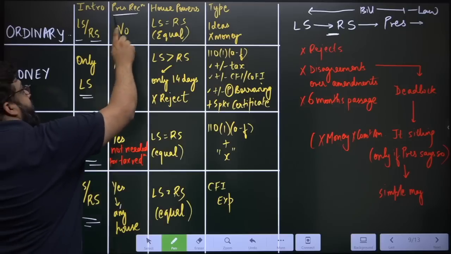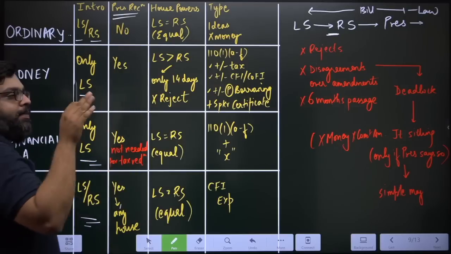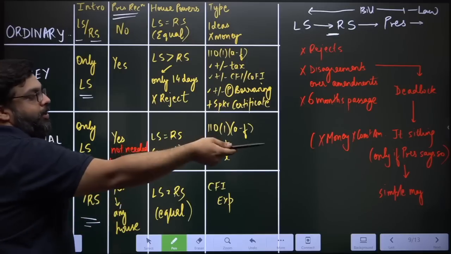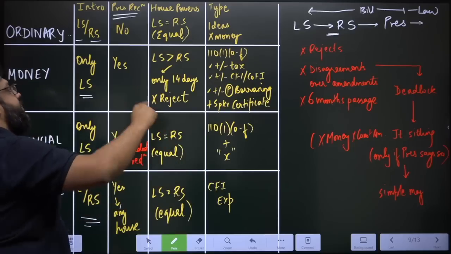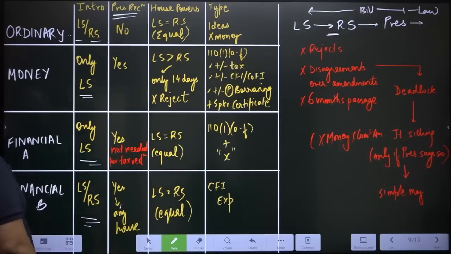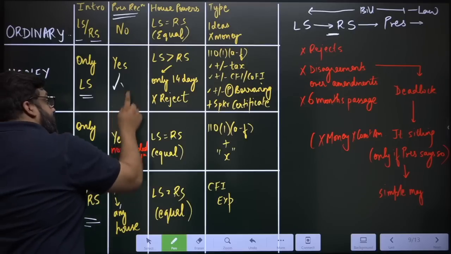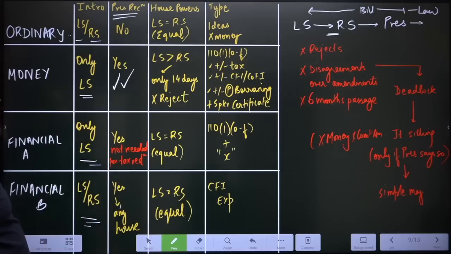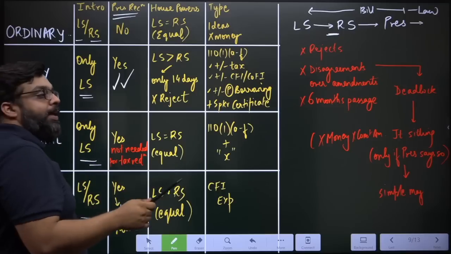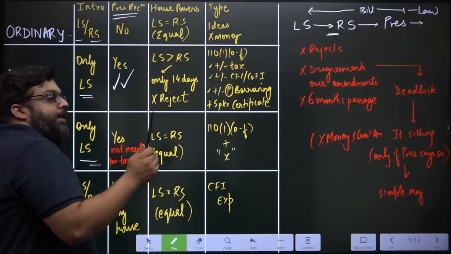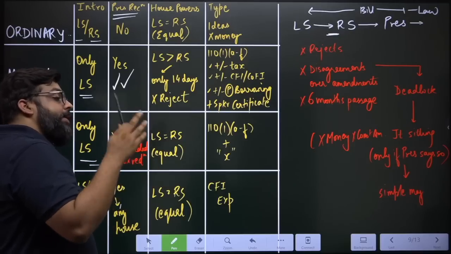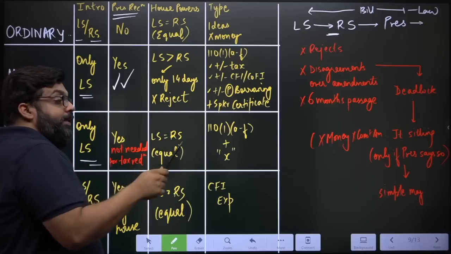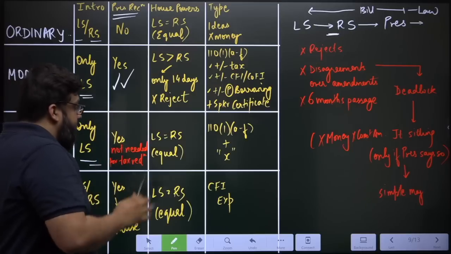As far as presidential recommendation is concerned, the prior recommendation of the president before the introduction of the bill, this is always before the introduction of the bill on the floor of the parliament, for instance. You do not require a presidential recommendation for an ordinary bill. You most certainly require a presidential recommendation for a money bill because of rule number 2, center stronger than the states. The Rajya Sabha is anyways going to play a diminished role. The president therefore will use wisdom to make sure that the bill is appropriate and right, because both the center and the states have collectively elected the president in the highest format of election possible to this country.